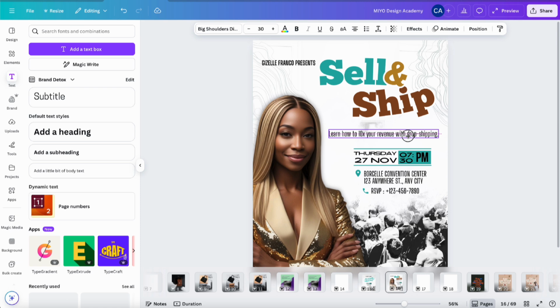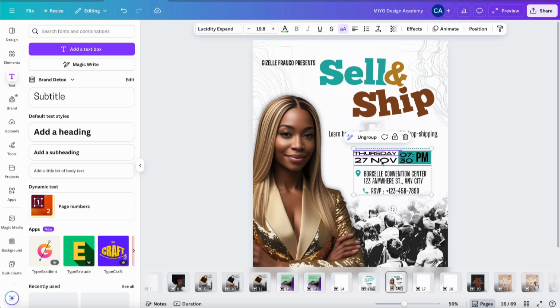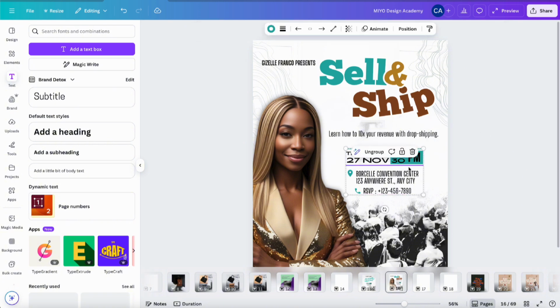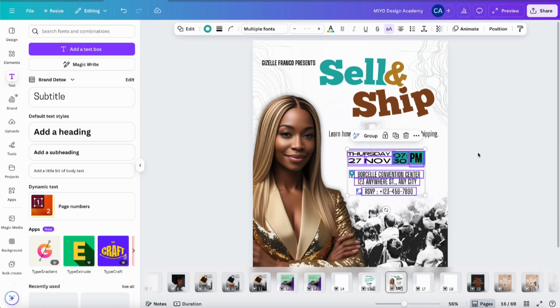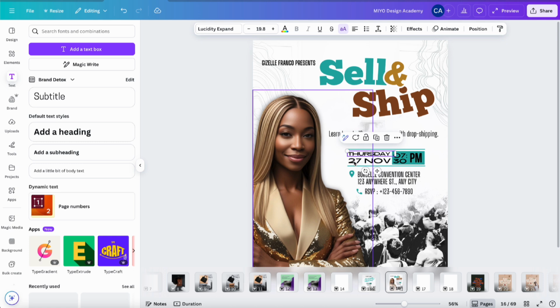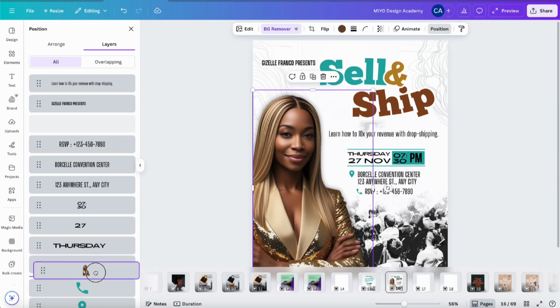Okay, so we got that, and then let me move this over slightly before I ungroup it and have to start over from scratch. Okay, ungroup we go. Actually, let me push this photo back so that it's not in the way.